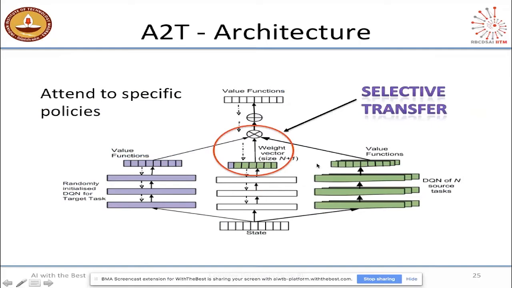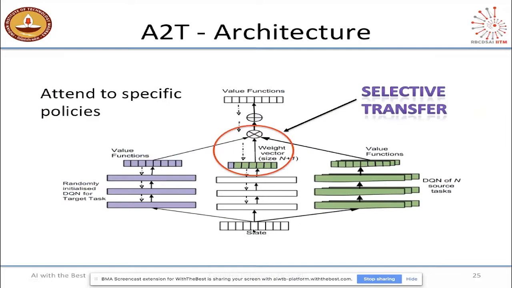So it says that, hey, if my first policy's weight here is 1 and the others are 0, then I'll be paying attention to the first policy. Right? But notice that this can actually be a non-binary vector, in which case I'll essentially be taking some kind of weighted combination of the value functions, and I'll be making my decision based on this final value function, right? This allows me to transfer from more than one expert, and then choose which expert to transfer from, because I have the state signal.